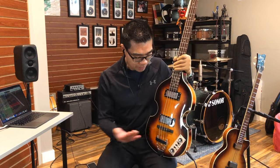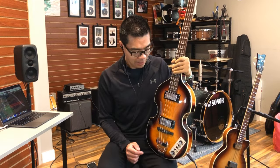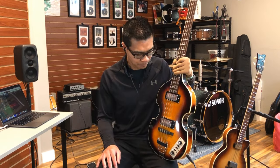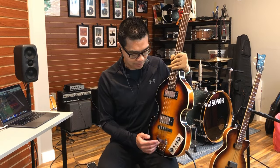Now, again, coming back to the control panel, compared to a Hofner, the bass and the treble switches are wired backwards here. I've yet to hear back from Toman. I'm not sure what's gonna happen here. The bass still works, but if you're used to the layout of a Hofner, this is gonna be very backwards and kind of disorienting for you. It's probably an easy fix, but I'm not that skilled with electronics to, you know, really want to mess around with that one.